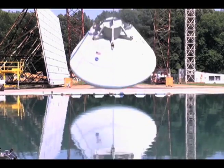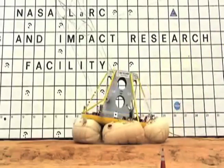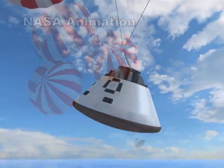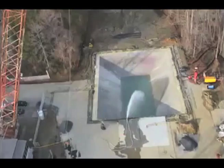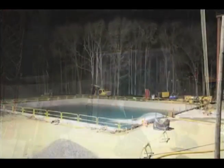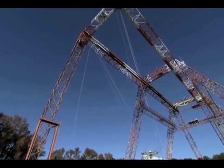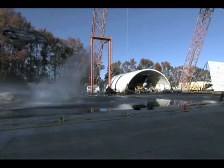My current project is on the Orion Multipurpose Crew Vehicle landing test for water impact. The Orion program, much like Apollo, initially wanted to have a land landing, and we were conducting land landing tests. Because of weight constraints, it's actually much easier to design a system that will land in the water. To conduct a test, we have a hydro impact basin filled with approximately a million gallons of water. It's 20 feet deep, 115 feet long, and 90 feet wide. It allows us, with the use of the gantry, to simulate the velocities that the Orion crew module would have upon splashdown in the ocean.